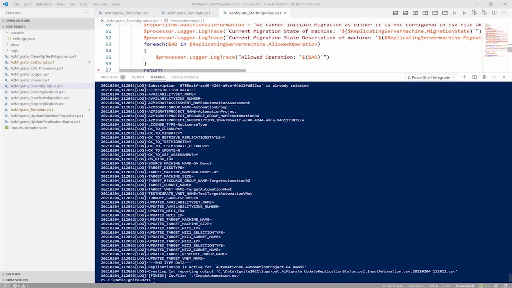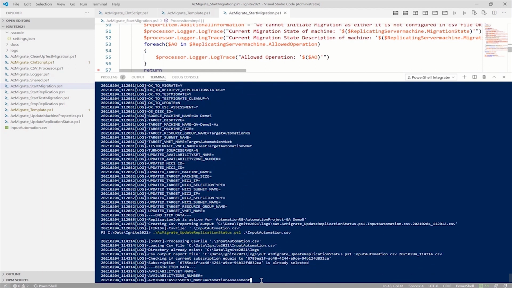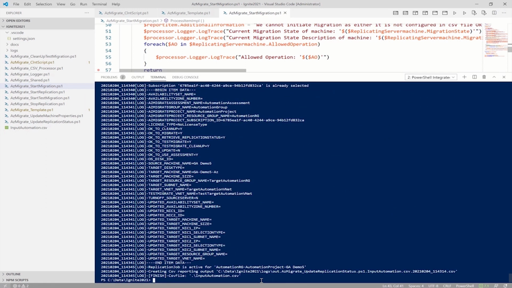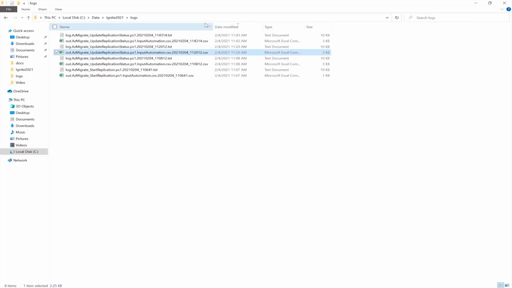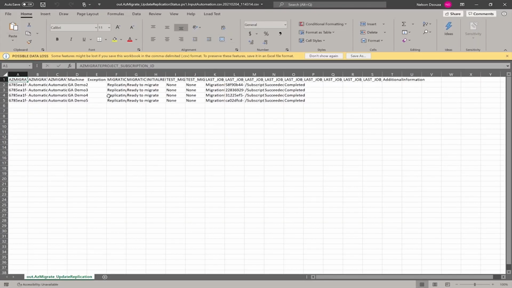We will again run the update replication status just to verify where are we with the replication of these machines. So let me go ahead and issue Azure Migrate update replication status and pass the same CSV file to it and let it run and come back. So now that it's come back, we can go ahead and look at the log folder, and we see the latest update replication status CSV file.